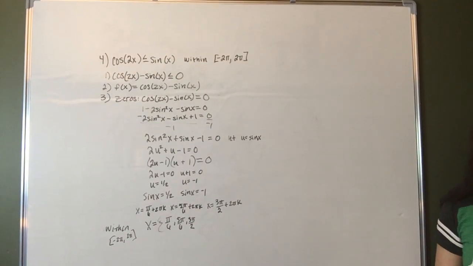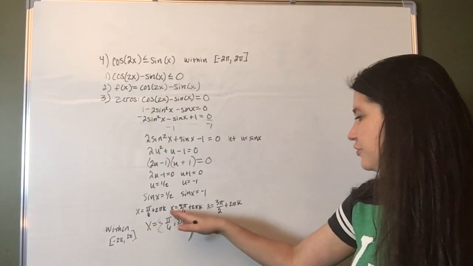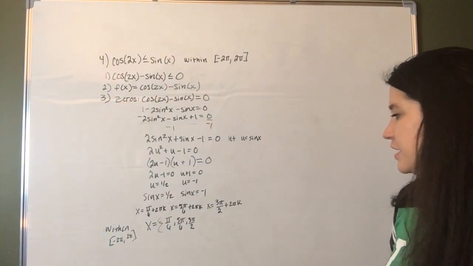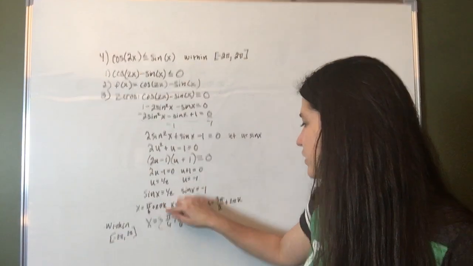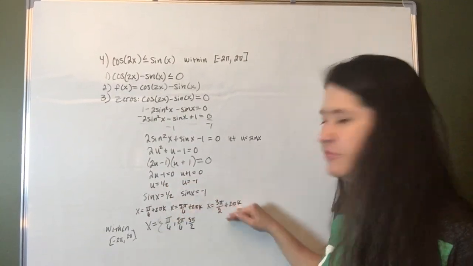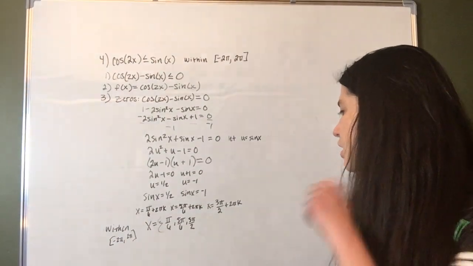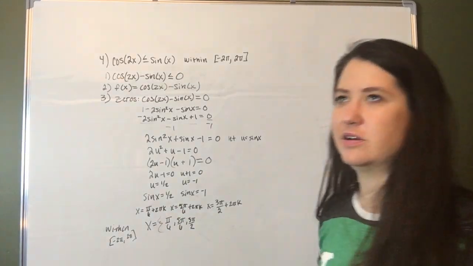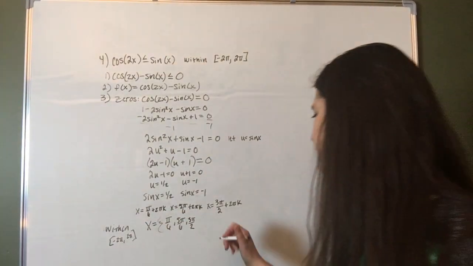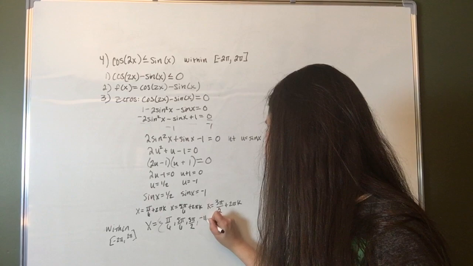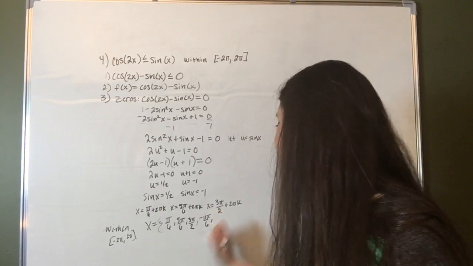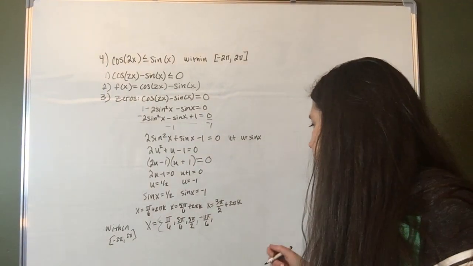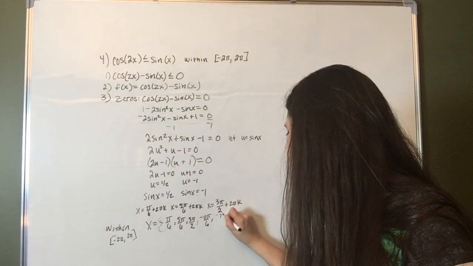Now, what about if k were -1 in all of these equations? If k is -1, that would mean that we would be subtracting 2 pi from all of our original results. What do you get if you subtract 2 pi off of pi over 6? You're going to get -11 pi over 6. And that's in our interval. Now, if you subtract 2 pi off of 5 pi over 6, you're going to get, what, -7 pi over 6, I think?